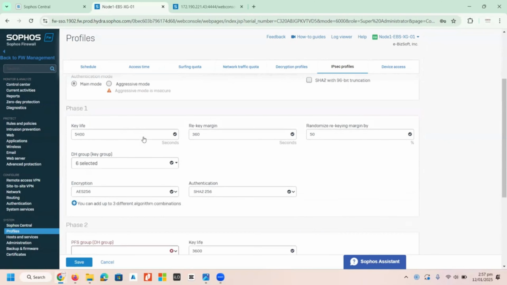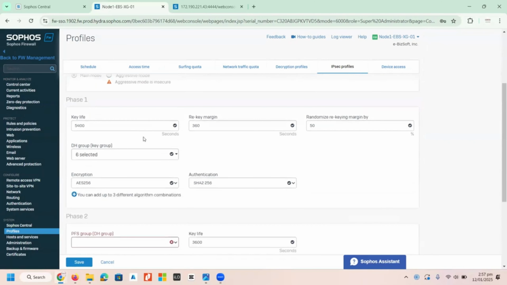And here, if we move forward, we need to understand that the implementation of the VPN consists of two phases. In phase 1, devices are not going to transfer any kind of user data. In phase 1, both devices communicate with each other.